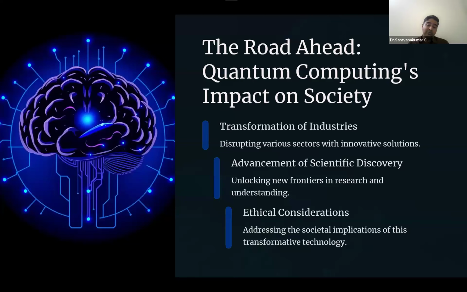And then there are ethical considerations. We are also working to understand people's difficulty, because whenever you bring in something very powerful and very niche, people get affected. So we also need to work on ethical considerations. For example, on the data privacy issue we were discussing, how a security key can be broken in a very short time, and how people's information can be easily stolen, how quantum can replicate. All these come with a threat, but the ethical considerations have to be considered on the road ahead of quantum computing that is coming up in society.